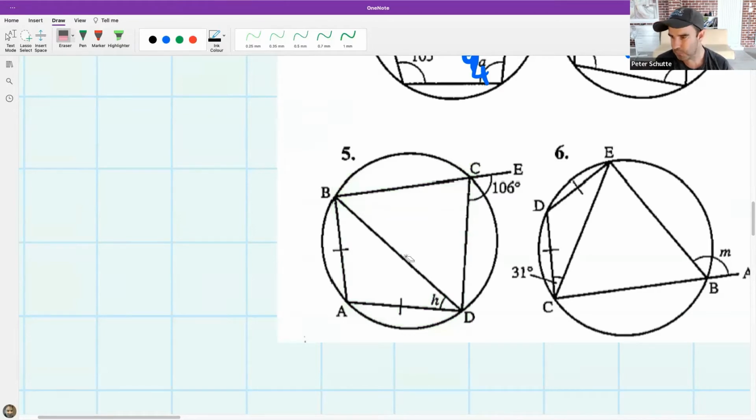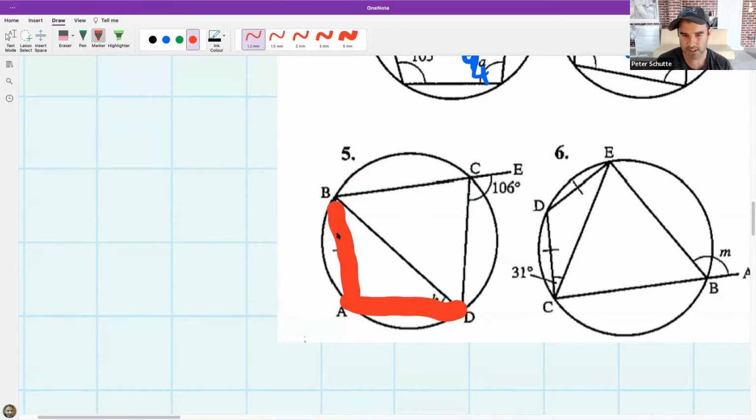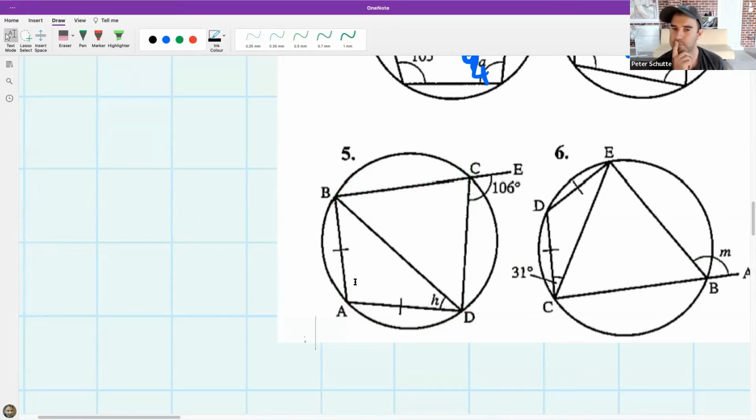What do they mean? Can you put it in the chat? What are these 2 things over here? What are these 2? They look like cat's whiskers. What do they mean? Okay, they mean equal, or it's an isosceles triangle, yes. And then I've also got, up here, I've got this angle up here.